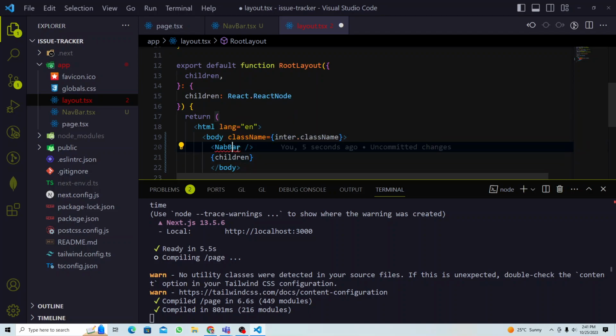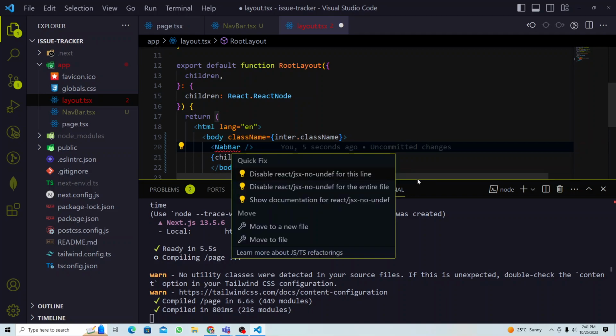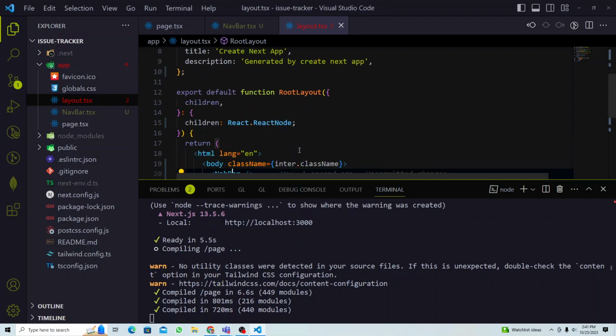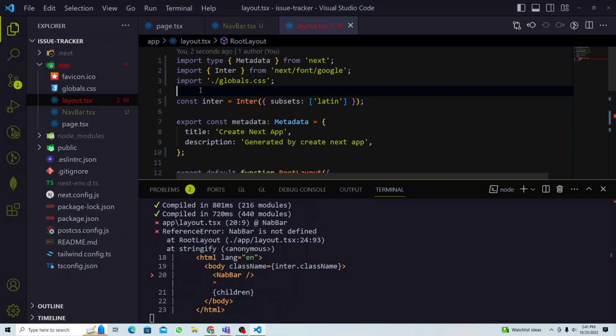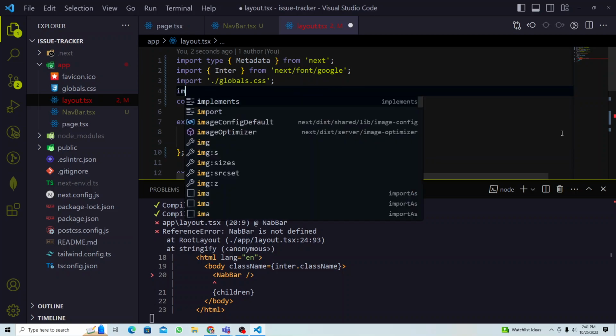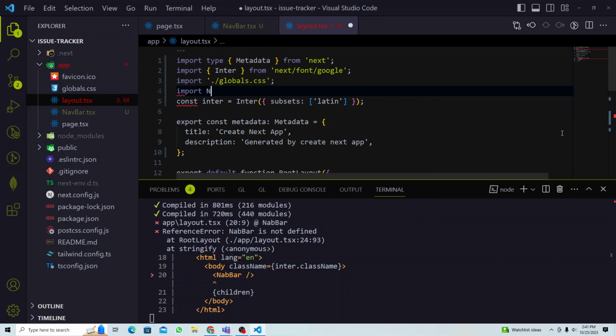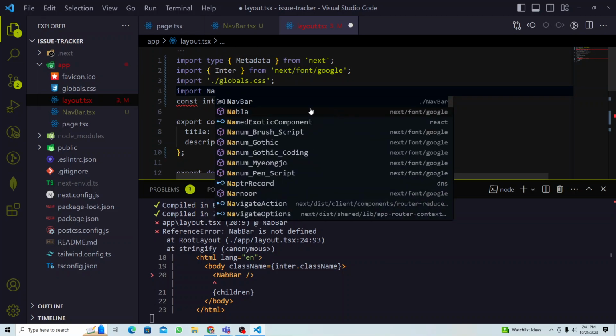I'm going to click here and press control dot, and it says move to new file. Okay, I don't see it here, right? Fine, we have to import it now. If it will not get imported automatically, then you have to import navbar like this.